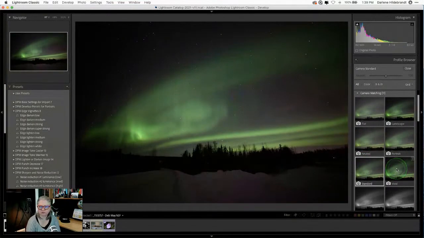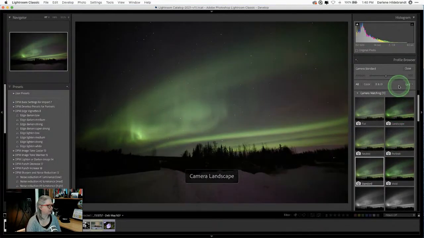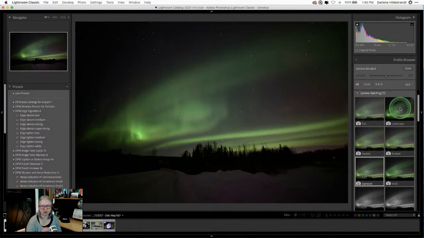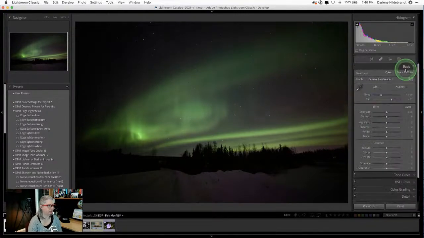So I could use vivid, which is highly contrasty and a lot more color saturation. I'm actually going to go with landscape because I like the contrast and the color that's coming out of there. It's a little bit dark, but we can fix that. So I'm going to change the camera profile, which automatically gives us a little more contrast right out of the gate. Then I'm going to do shift double click, and where I'm double clicking is on the word whites. So I'm holding shift, double clicking.